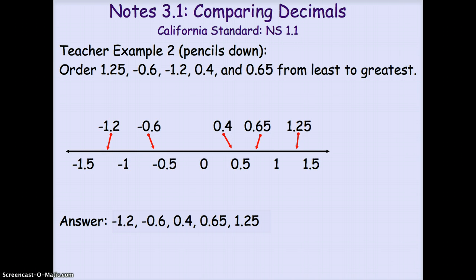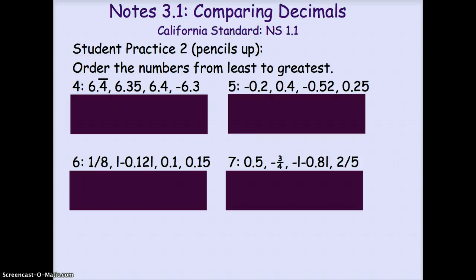Okay, let's go ahead and have you try some out. Now notice these are a little trickier. We have the line, which we know means a repeating decimal, so that's going to be 4, 4, 4, 4, 4, 4, 4, 4, 4, going on forever. We also have absolute value lines, which remember, anything inside this magic box is automatically positive. And we have some fractions, so you want to watch out for these fractions. Make sure you turn them into decimals first so that you can compare them.